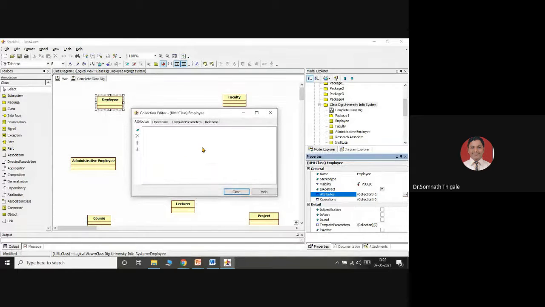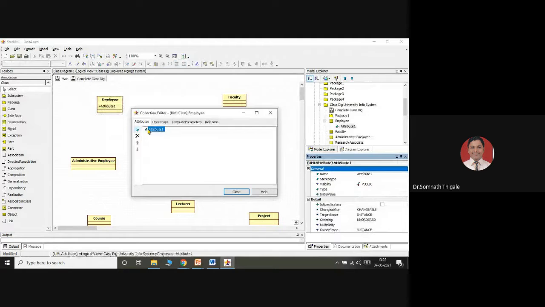So the first attribute I will add is the SSN number. I'm calling this SSN, social security number, with the type integer.